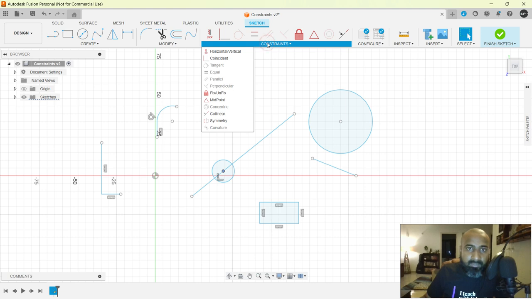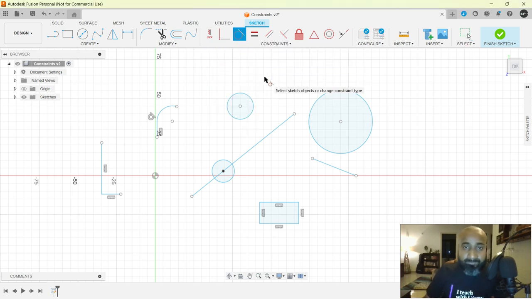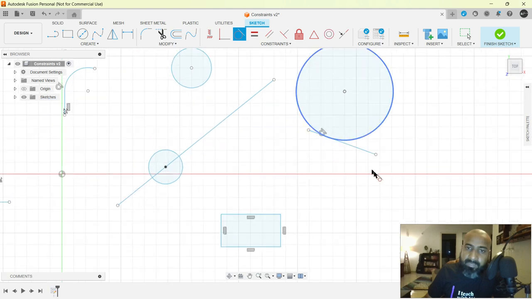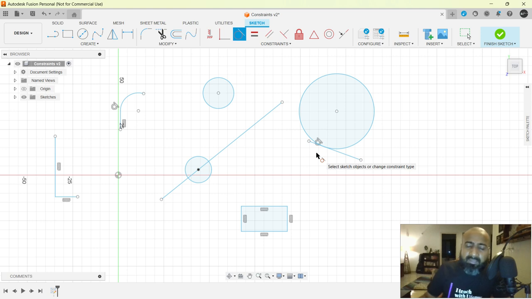So next would be tangent, as the name suggests. It depicts the tangency constraint. So when we invoke this particular constraint tool, and let's say, for example, we are selecting this particular line and this particular circle, it will become tangent to it. And this omega-like symbol is the denotation of the tangency constraint.